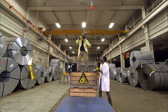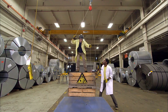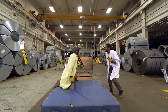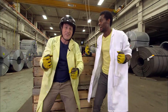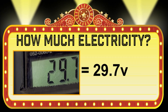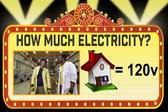Ready? Here we go. Three, two, one. I jump down and my whole body weight pulls on the line. That was awesome — that was like our biggest spike ever. High five! How much electricity did Phil generate? Almost 30 volts. How much does he need to power his house? 120 volts. He's still off by quite a bit.